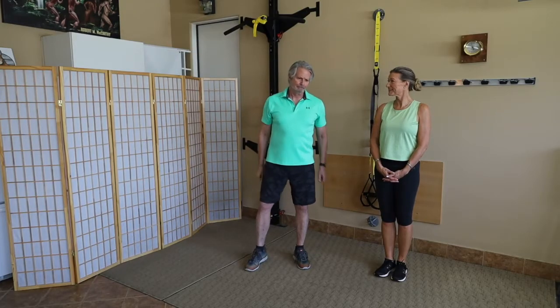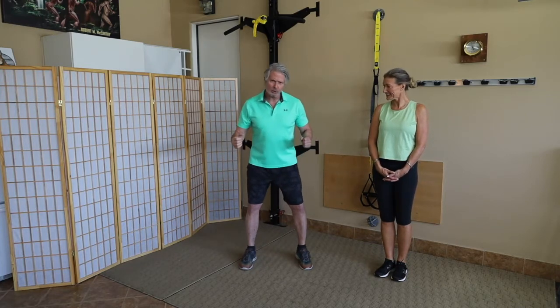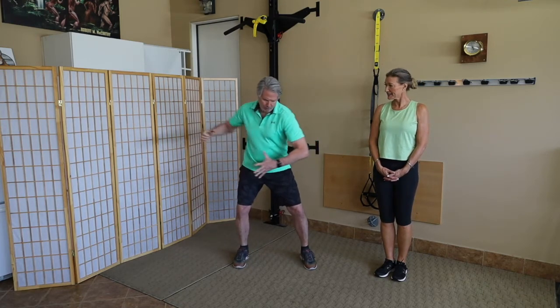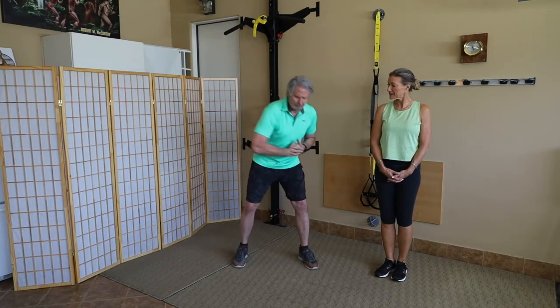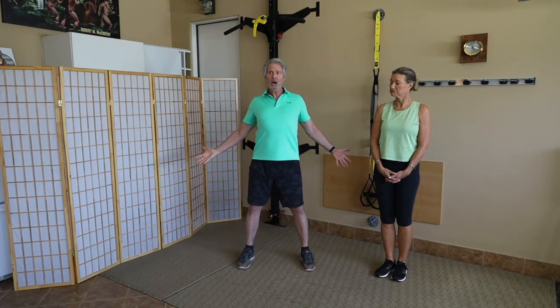Tree huggers. Well, so what's stronger, folks? If you MMA people, if you are grapplers and you pull somebody in like this, that's a pretty strong move, isn't it? Yeah. We can grab somebody and just throw them to the ground or wrestle them. Let's compare that to this move. Is that as strong? No, no, no.